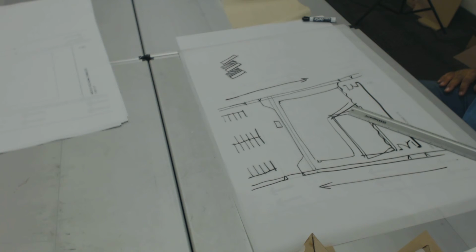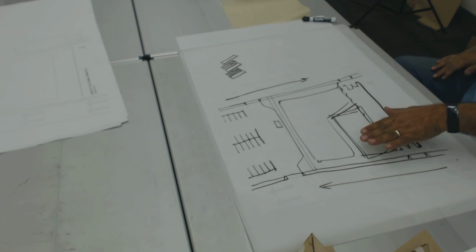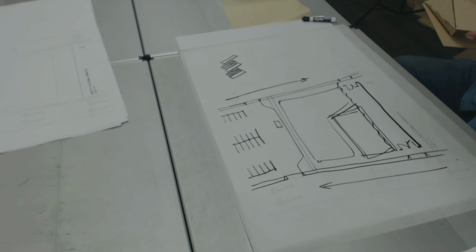Okay? So part of what you need to understand is that it's hot out in Palm Springs. I took the Design 4 students out there on Sunday, and the outside air temperature when they got there was 108 or 107. What was it? 108, 107? Yeah. And when you're standing in the sun, it's pretty brutal, isn't it? So you need shade, which means that you're going to be creating a canopy that goes over your buses, which is why I had to make these forms. These forms are canopies that you can pull buses underneath.